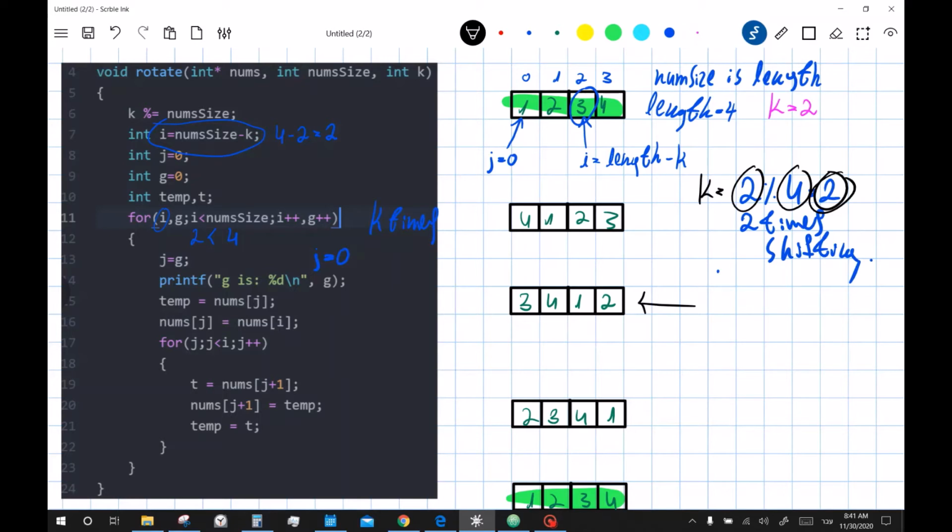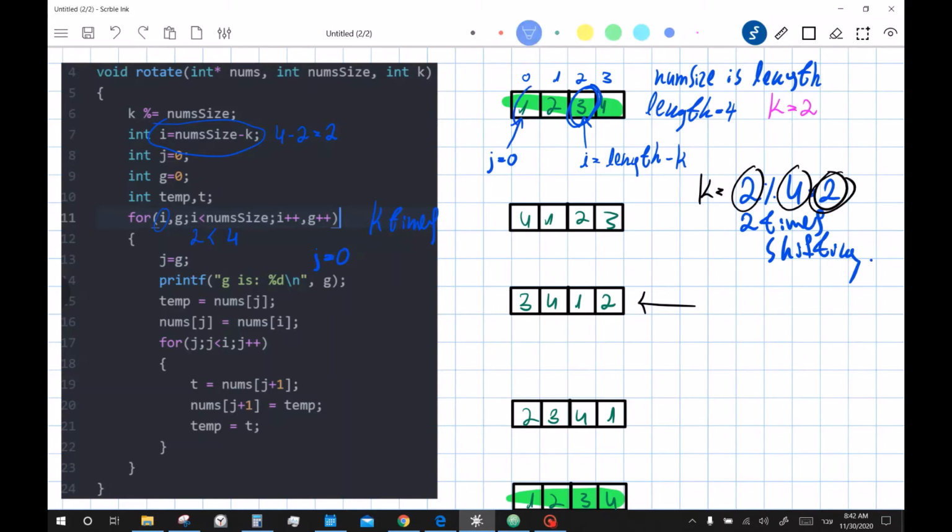But how is it done? How do we do it? Okay, so first of all, we make j equal to g. What is g? g is equal to 0, okay? And every time that i is advancing, i being the last place that we are shifting from, j is advancing too.